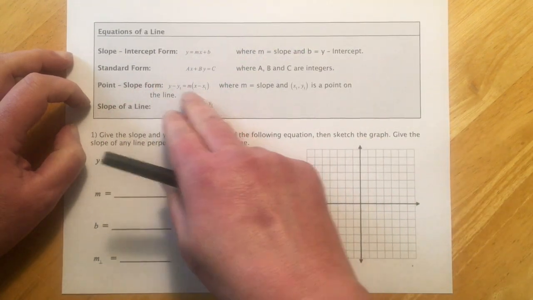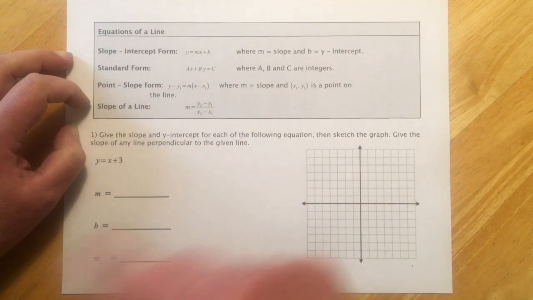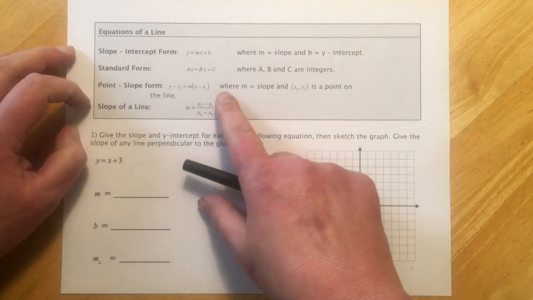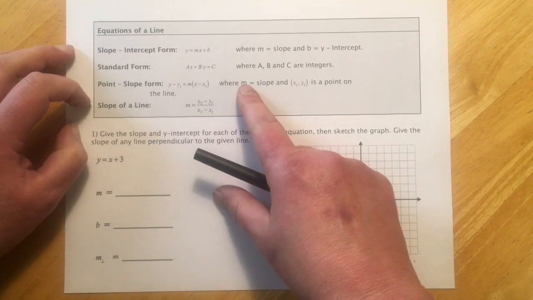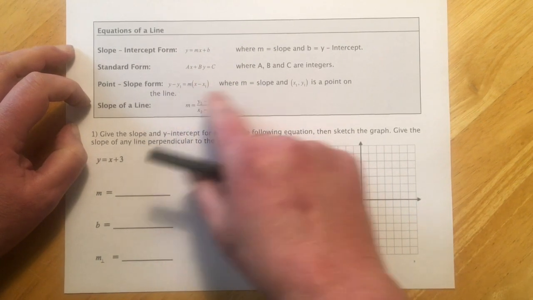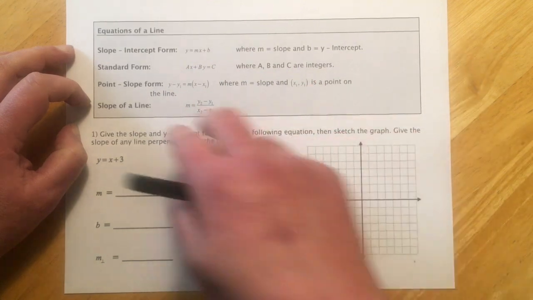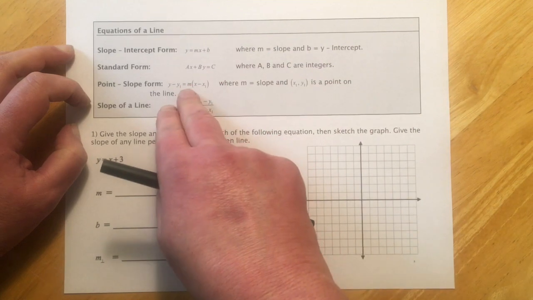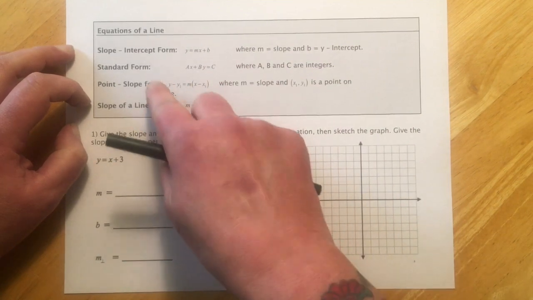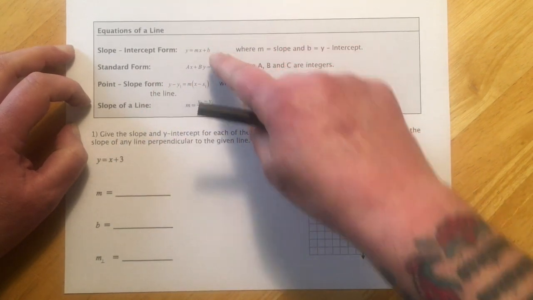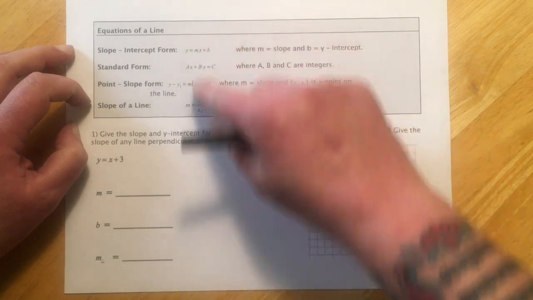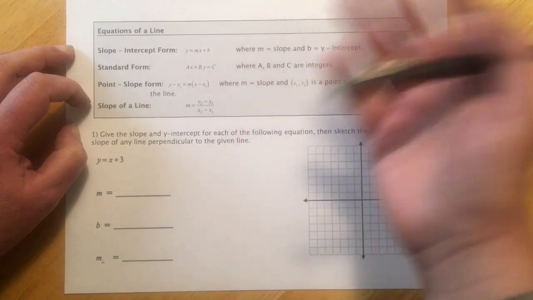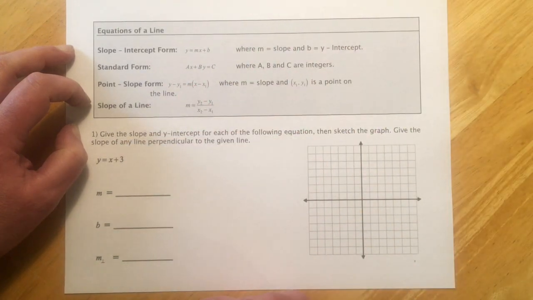Point-slope form, I don't use this one so much, but I'll do an example with it here somewhere. m is still our slope, x1 and y1 are a given point, and I can get to the equation of a line either from here or here. This one's more of a way to set it up, and then this is your destination. I'll do an example where I do it both ways, but I tend to prefer this one, though it depends on the situation. Sometimes I'll do this too.